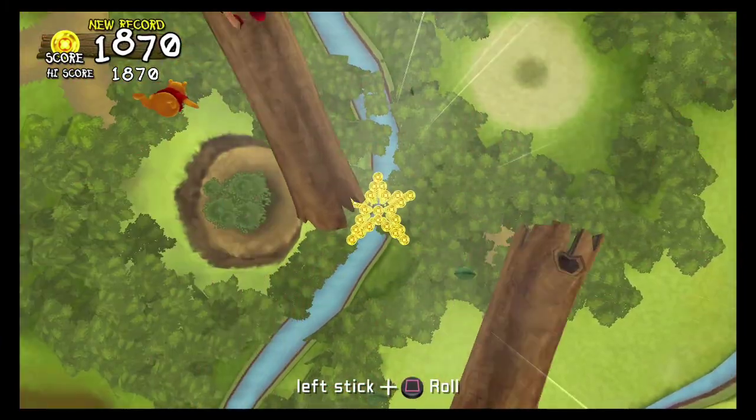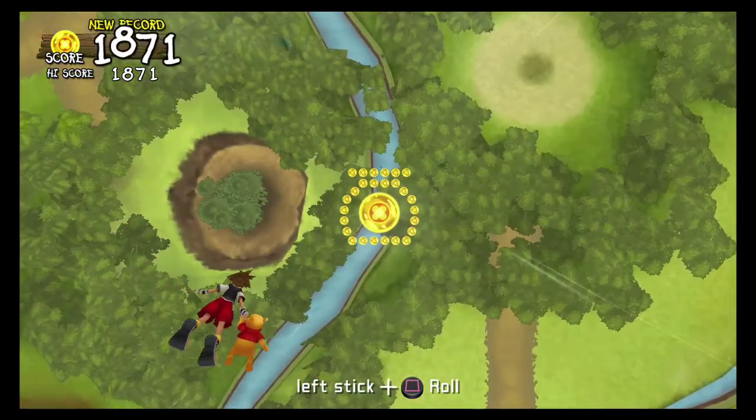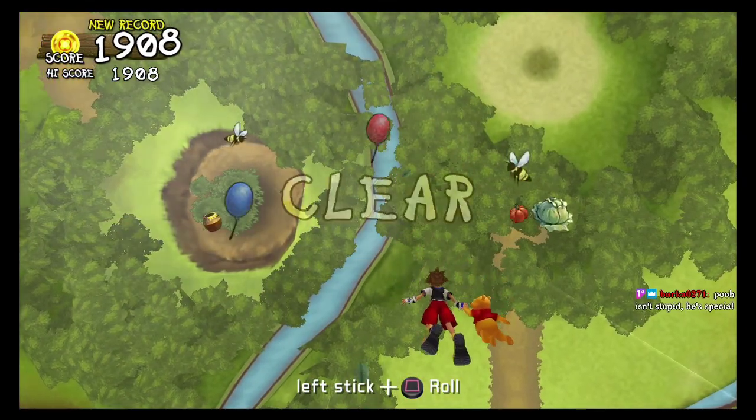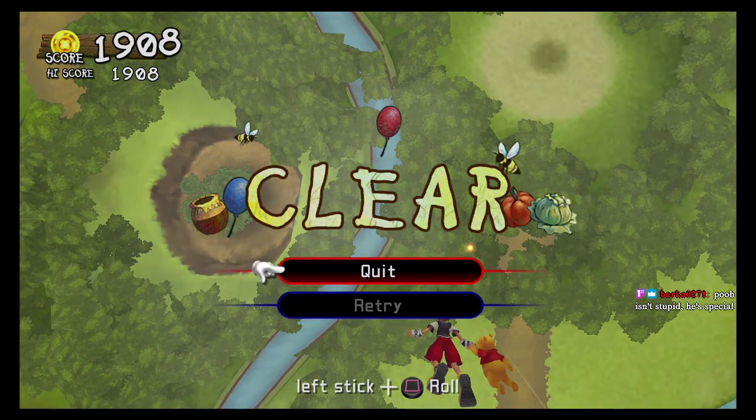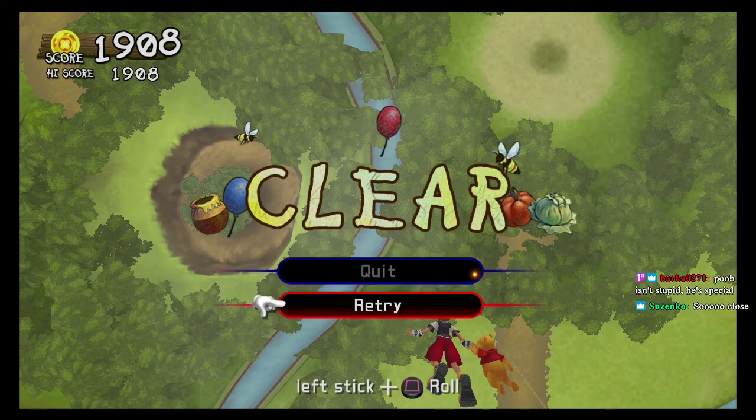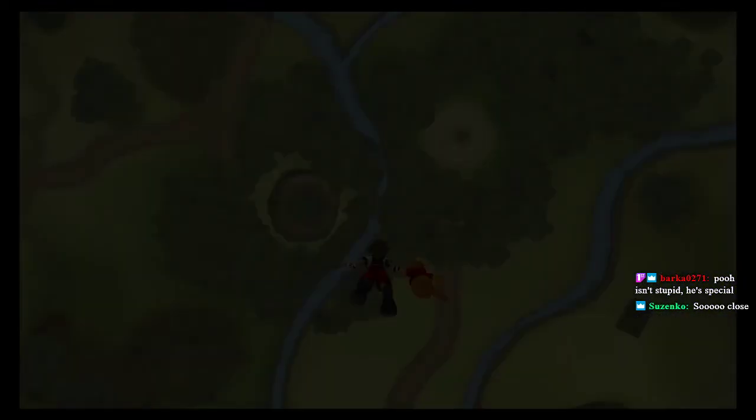What do you mean, help someone? Come here, you stupid bear. No! Seriously! 100 short! Oh, come on! You're totally right, Barca. You are totally right. He's not stupid. He's just special.